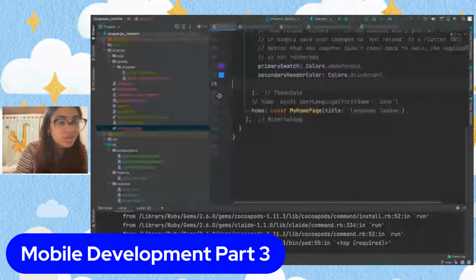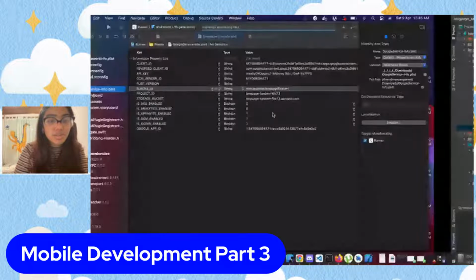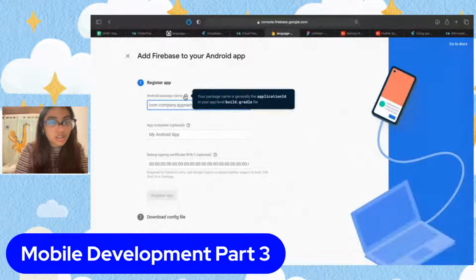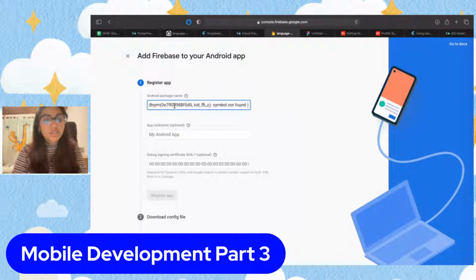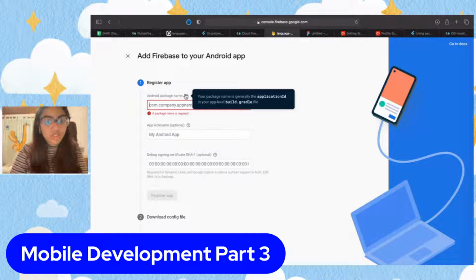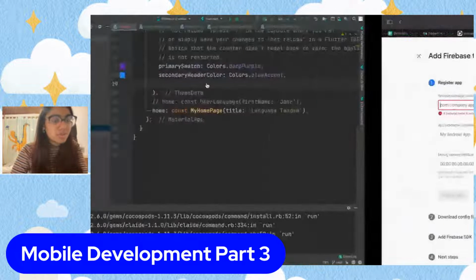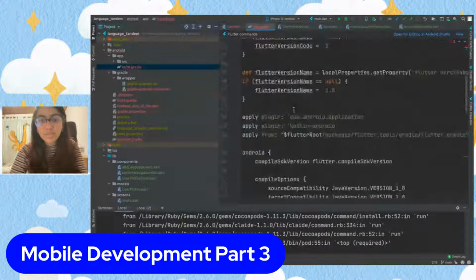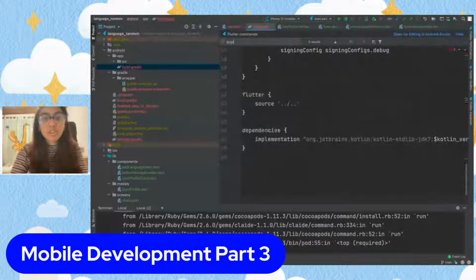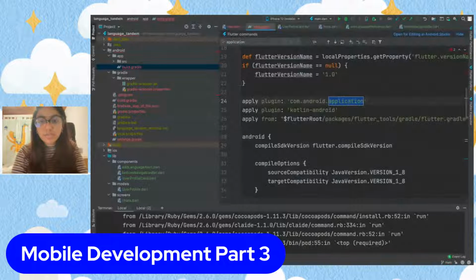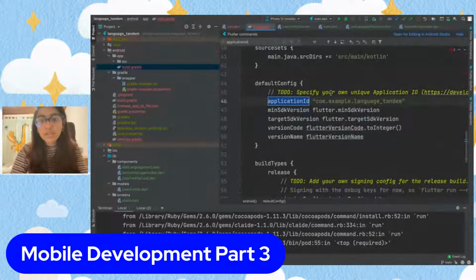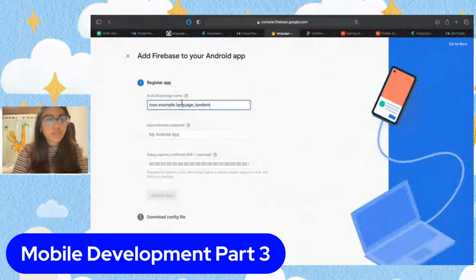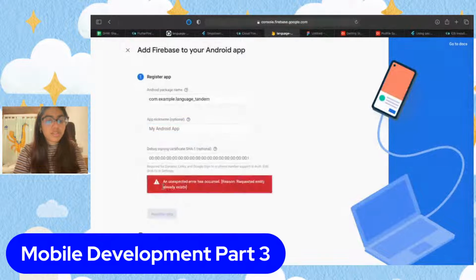Okay, so let's try to see again that we are reaching the right files. Generally the application ID is in the app level. I don't think much should change in your app level build.gradle. I see. We were looking at the wrong file. App level build.gradle. And then we just look for the application ID. Application ID, and here we go. So this is our package name, and all of this is straight up the same.